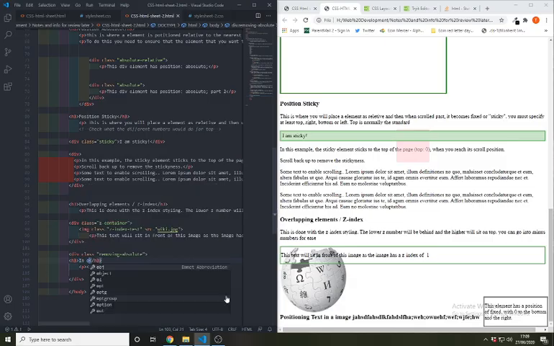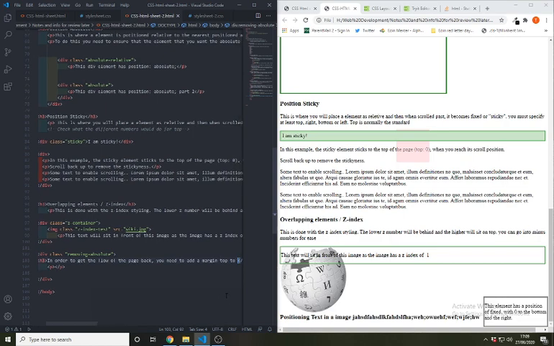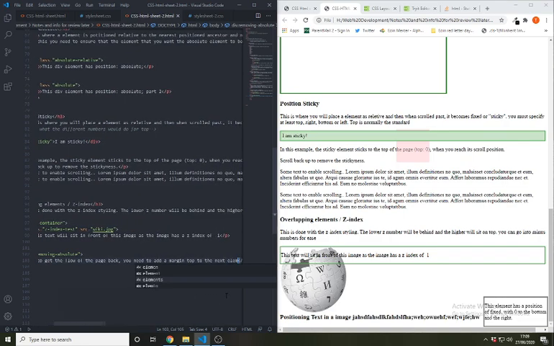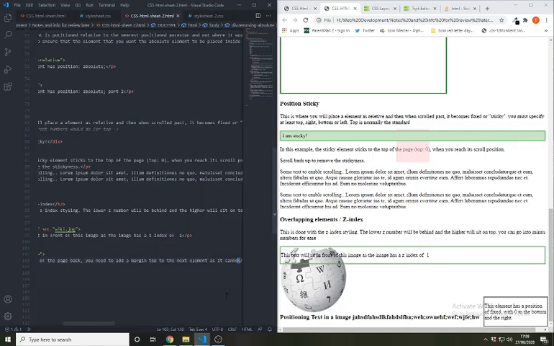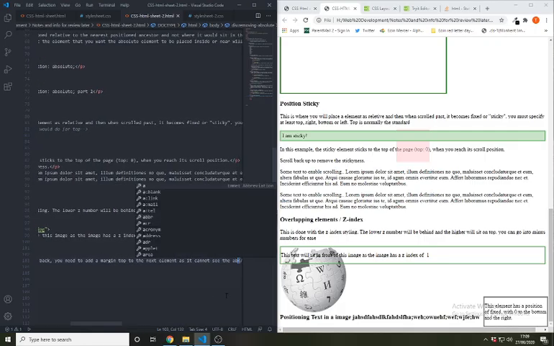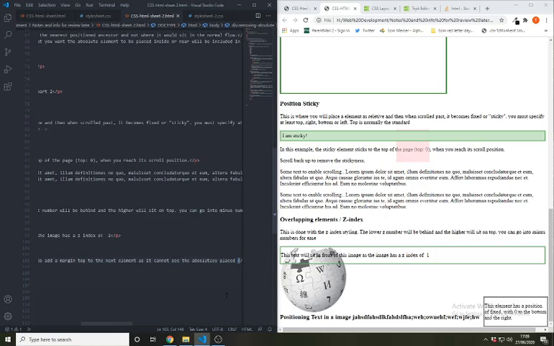So in order to get the flow of the page back, you need to add a margin dash top to the next element, as it cannot see the absolutely placed element.